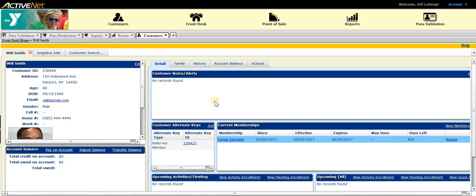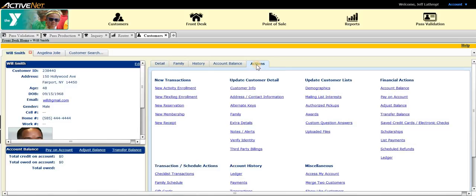So one last thing we've got to do for Will before we get rid of his account is to make sure he's getting the 20% as well. There's a good chance that he's not, because I don't see any other alt keys here. But we want to make sure he's getting his 20% as well, as he brought in Angelina. So we simply go over here to Actions, and again, of course, it's got to be on the primary member of Will, or it will not work. And we've got to make sure that we have the scholarship and discount set up for the exact location and category of his membership. So we see here it's Family Eastside.